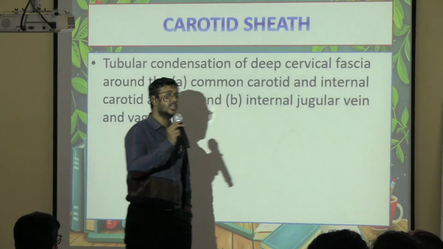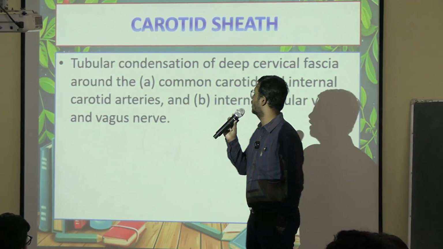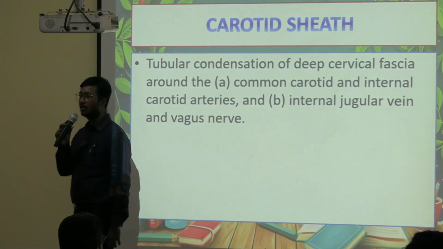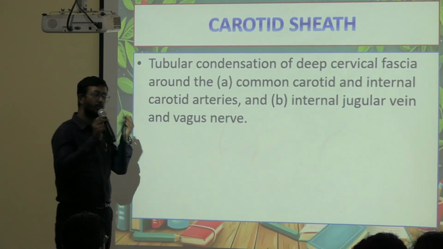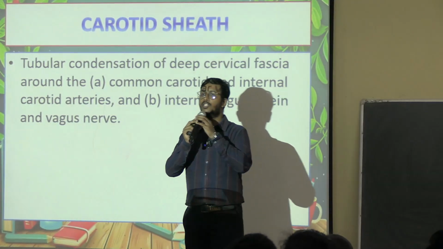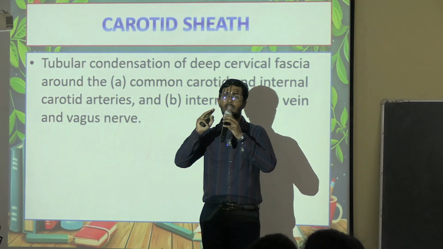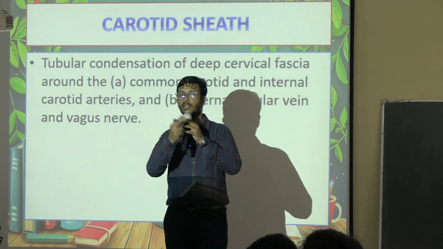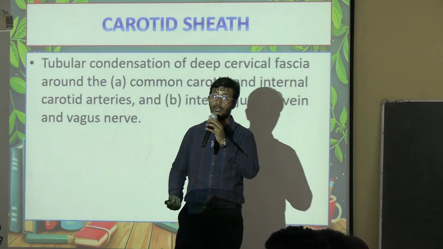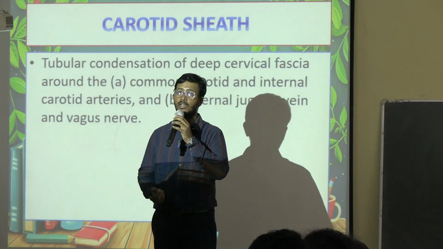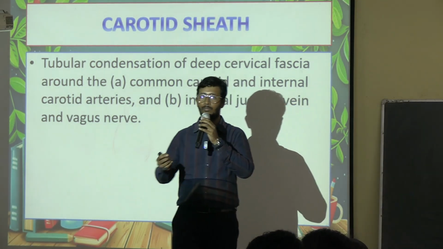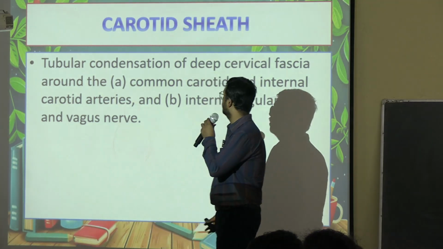Next week. Okay. In the deep fascia of the neck, I am just discussing this small part before that. The deep fascia of the neck in the lower part gets condensed and forms the carotid sheath. This carotid sheath is a fascial covering of the major vessels of the neck. It consists of the common carotid artery, internal carotid artery, and internal jugular vein. The external carotid artery is not present inside this carotid sheath.